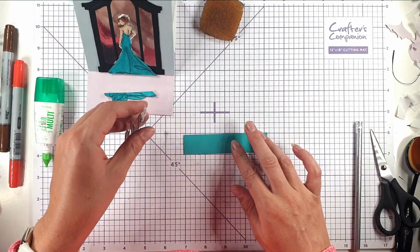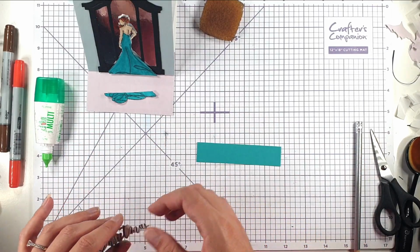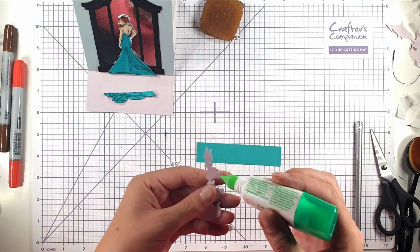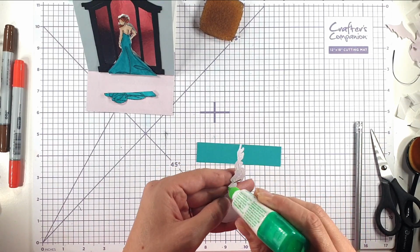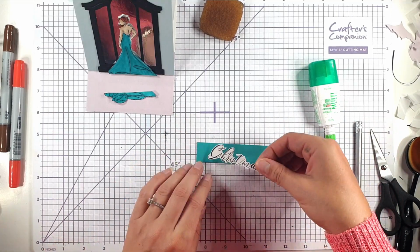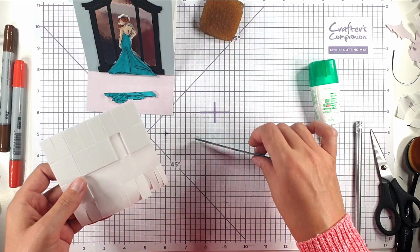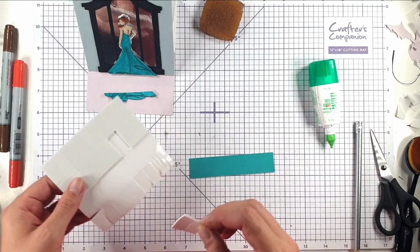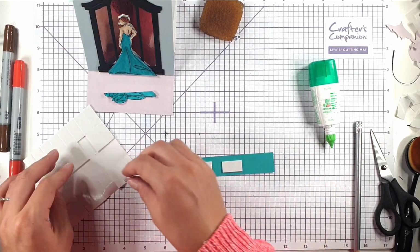So then I've cut a piece of Stampin' Up! Bermuda Bay cardstock that's 1 inch by 4¼ inches, and I'm just going to glue that Christmas that we cut out onto there. And then I'm going to pop these up on some dimensionals. That's going to act as our stopper.